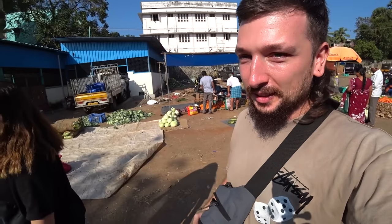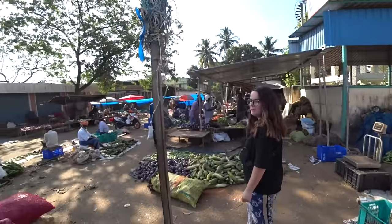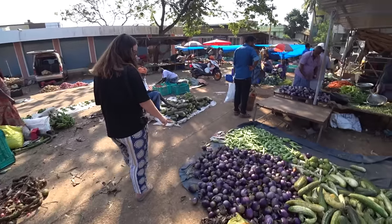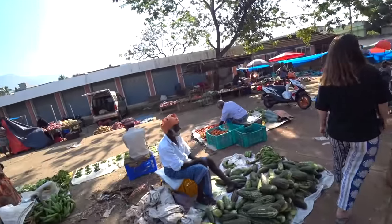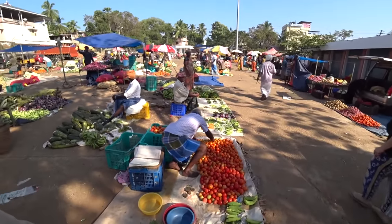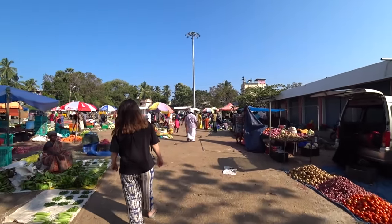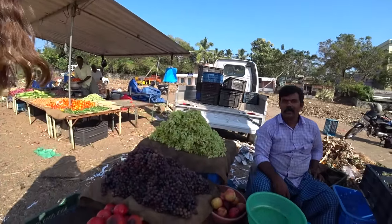Everyone's happy here in the village, aren't they? People are, what's the word? Laid back. So it's the best type of place to visit for me. Hey, look at this geezer jumping around on flipping vegetables. Right, so there's your local fruit and veg market experience here in rural India. But we might get some little bananas somewhere if we see some. I think Leisha's gonna grab some grapes, yeah. Vanakkam sir, hello.